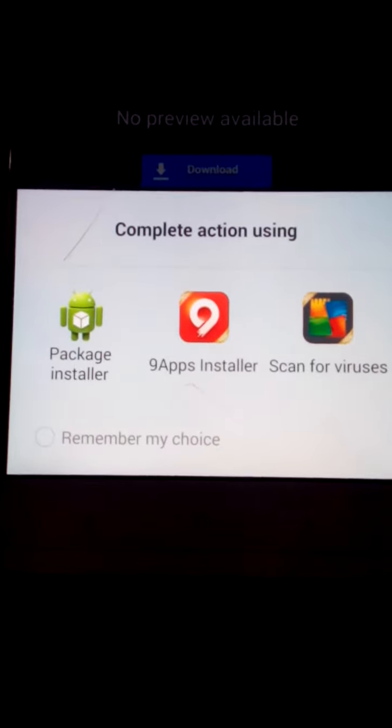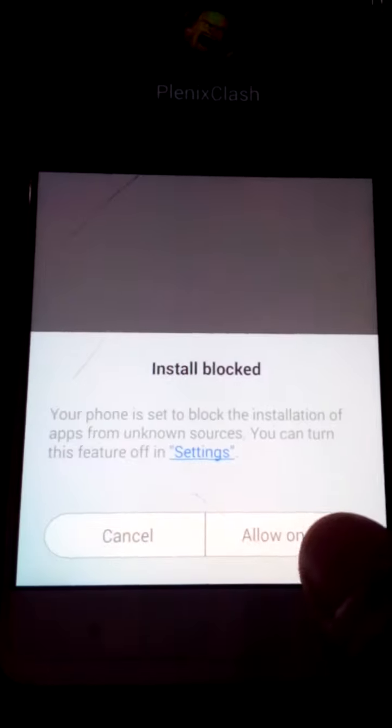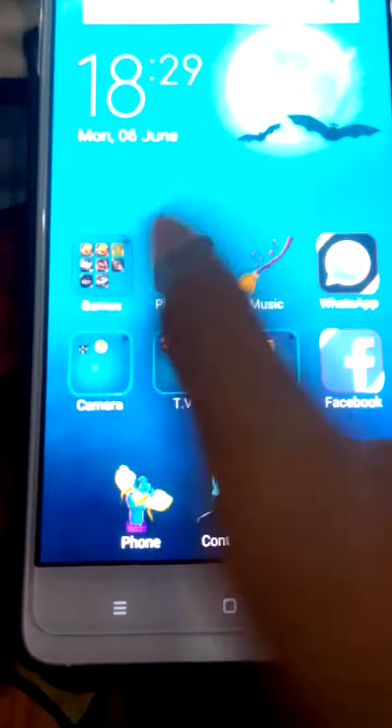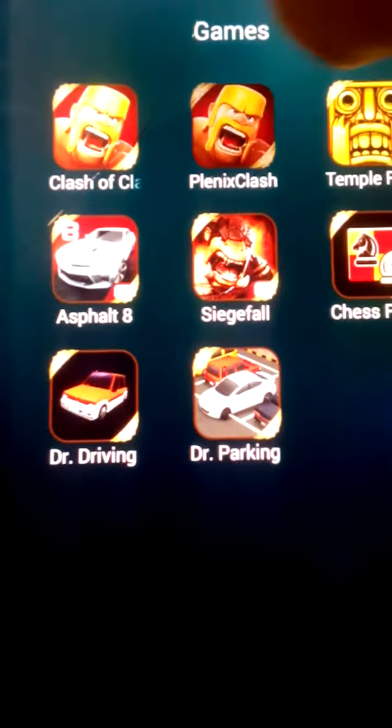Then it'll show you this, and you can try it with either this or this. You can just scan it. Okay. Allow it once. I'm not gonna replace it because my things are already done, but you can install it and then go to, this is the name of the application, that is Linux Clash. This is a private server and it really works.